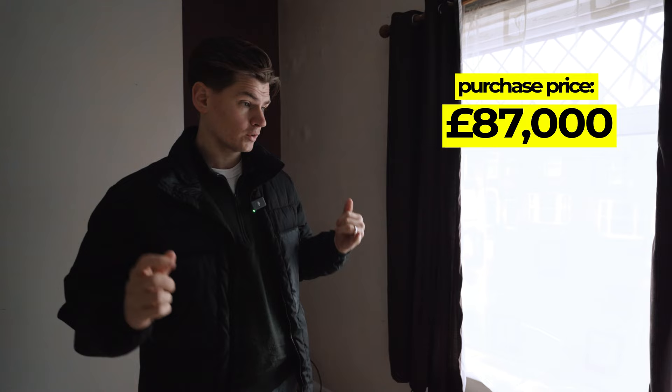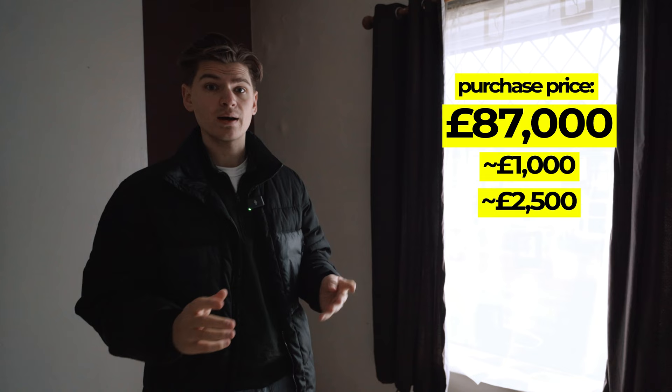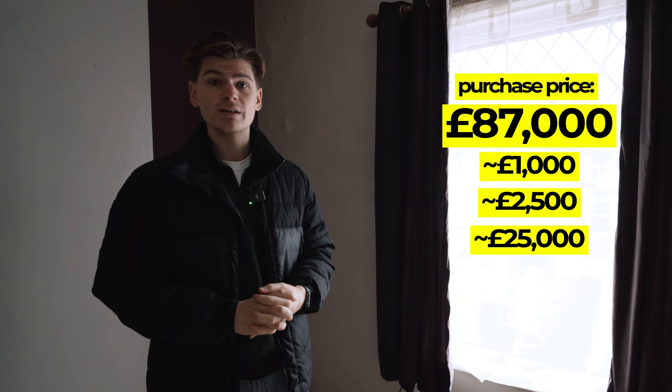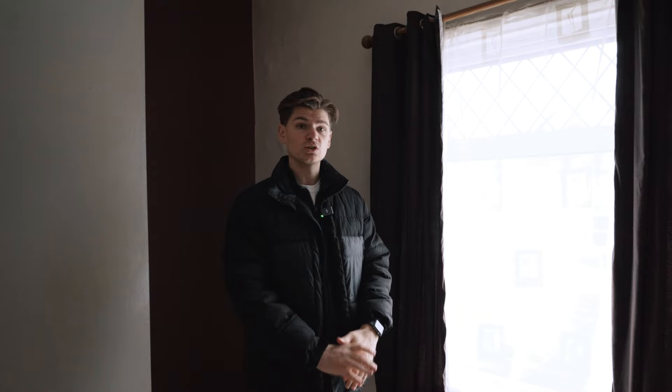So we bought this for £87,000. We've completed on it on Friday. The legal costs were actually surprisingly cheap — about £1,000. We paid stamp duty. Didn't pay any broker fees or anything like that. We bought this cash with investor finance. We're going to spend £25,000 renovating it and then we're going to be selling it. Open market value at the moment, depending on the quality of the finish, top end is going to be £170,000. Bottom end, if we just did a really rough job, we're talking about £150,000. I'm hoping to get much closer to that £170,000 mark. So we should be walking away with about £40,000 profit once it's all done and all costs are paid. Yeah, it looks good, I'm very happy with it.